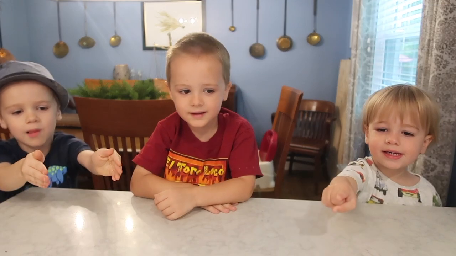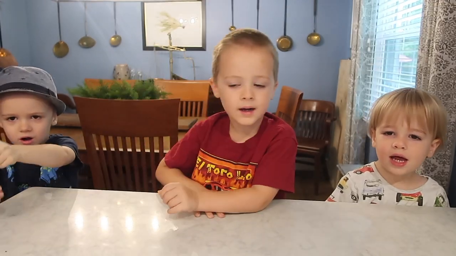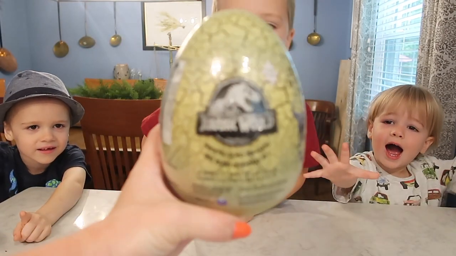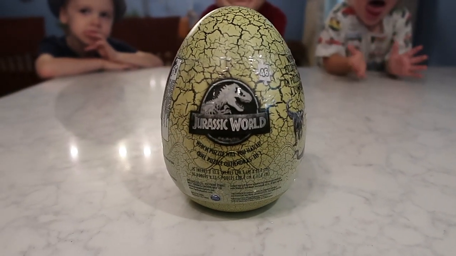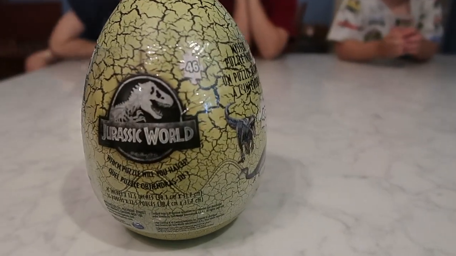Hi. Today we got a black dinosaur, and a Jurassic World egg. Today we have a Jurassic World puzzle. It's a mystery puzzle. We don't know what's in it, what kind of dinosaur, if there's more than one dinosaur that we're gonna do. It's 46 pieces.